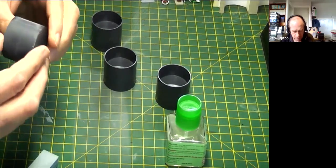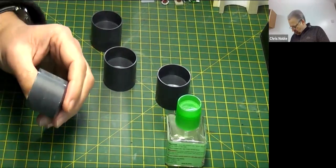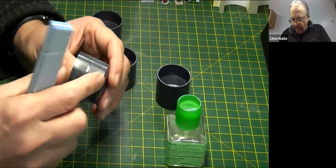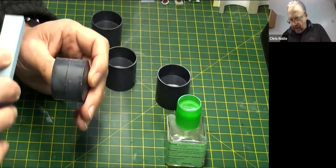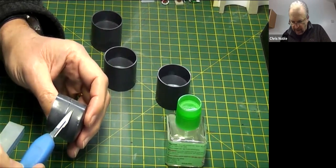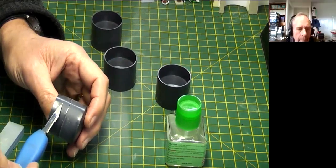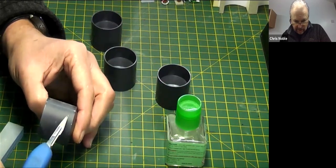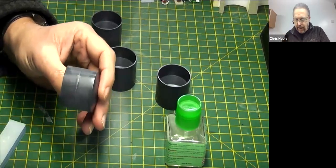Are you just cleaning the glue off now? Well, I'm just tidying the seam up just to get a feel for what we're looking like. And it doesn't look too bad, actually. When you say tidying it up, what exactly are you filing over? So what I'm doing, if you run a sander over it to start with, like this, you can see what's high and what's low. So the grey bits are high and the shiny bit is low. Can you see that, Pete? Yeah. So what you want is to keep sanding it until it starts to look like this, where it's all grey and no shiny bits. And you're pretty much getting there as far as that seam is concerned.